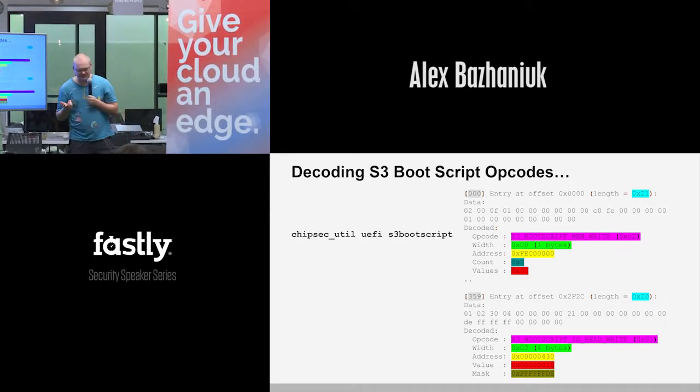In EDK2, the fix was made differently. In EDK2, it's not even readable. It's stored in special SMM memory, which will be copied before execution. So it's sort of protecting from read and write. But this sort of fix is really good from the perspective of the vendor. But for us, it's not a good fix because we cannot check the S3 boot script itself. Because it's in protected memory, we cannot read it.